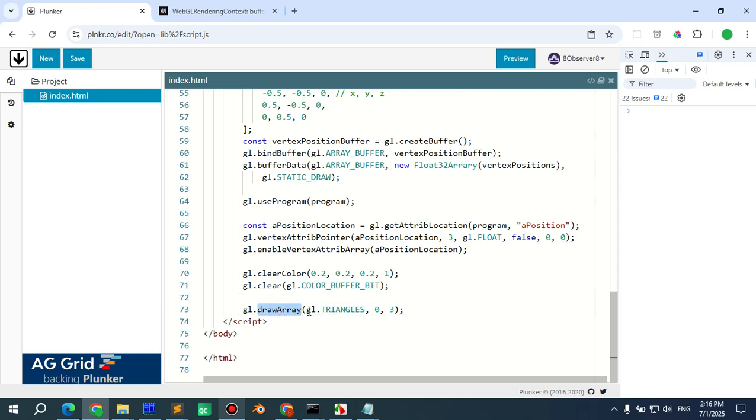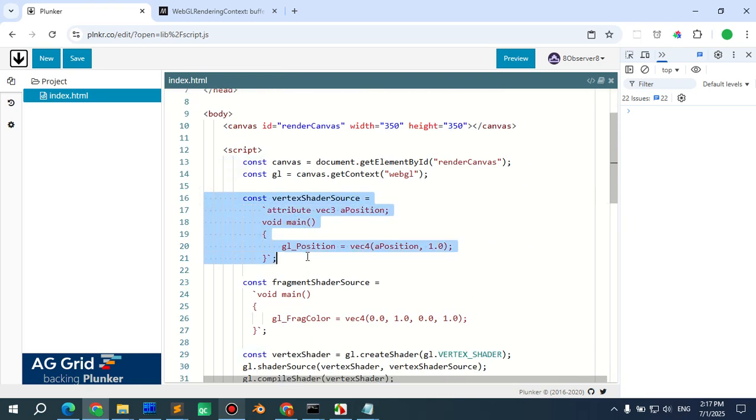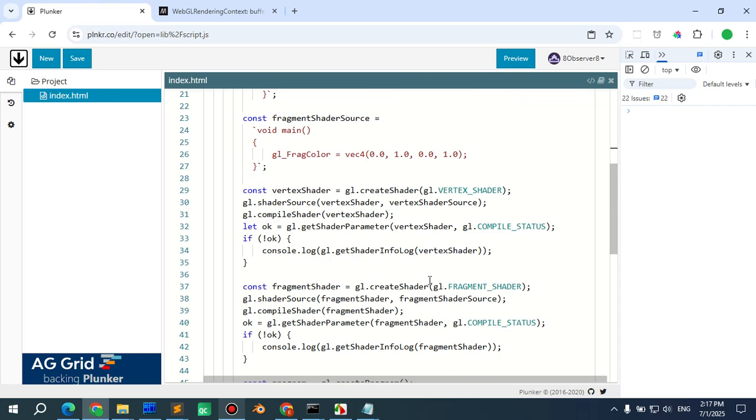Okay, what does it mean? We call draw arrays and we set 3. It means that we need to draw three vertices. And when we call this, it means that we call the vertex shader 3 times. This vertex shader that was uploaded to the video card will be called 3 times.